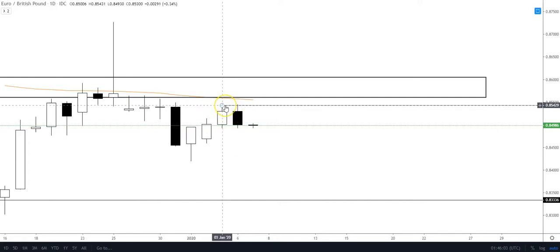This can be from numerous reasons. The textbook is that if price rallies to the same sort of high or slightly below, that gives us an indication that there's buying weakness and sellers are coming in, which is more favored during that time frame. But in this instance, what I was trying to say is that there would have been a lot of pending buy orders at this high, trading from this candle here.